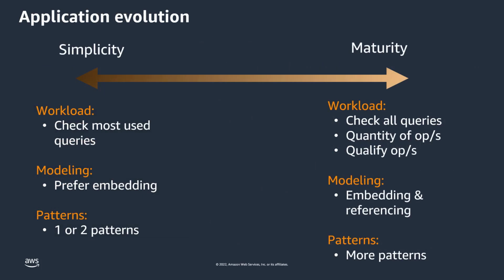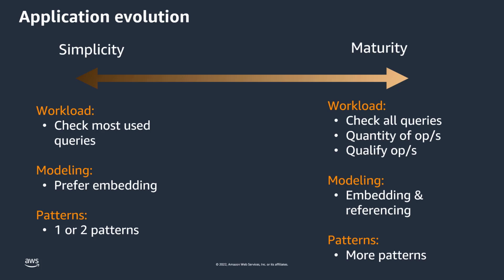So finally, I wanted to end this webinar with showing you what we usually see as being the data modeling journey. When you have a small project, you are a startup, you just had an idea, and you start developing an application, you probably lean towards the simplicity of the model. When you size the workload, you'll check and identify the most used queries, making sure those are covered by indexes and the data model is efficient for those. And the preferred model would be embedding, while also applying one or maybe two patterns.